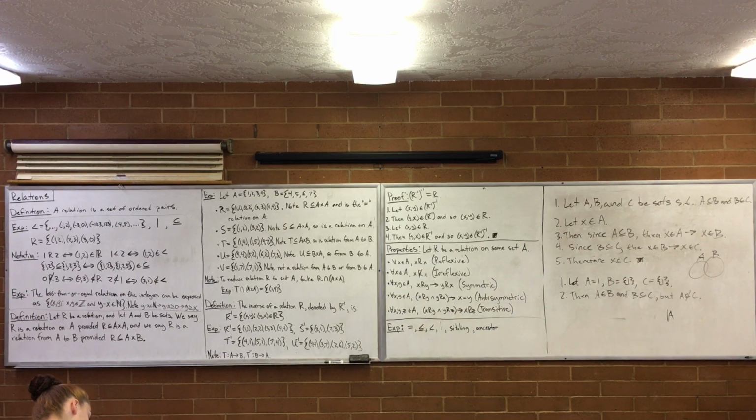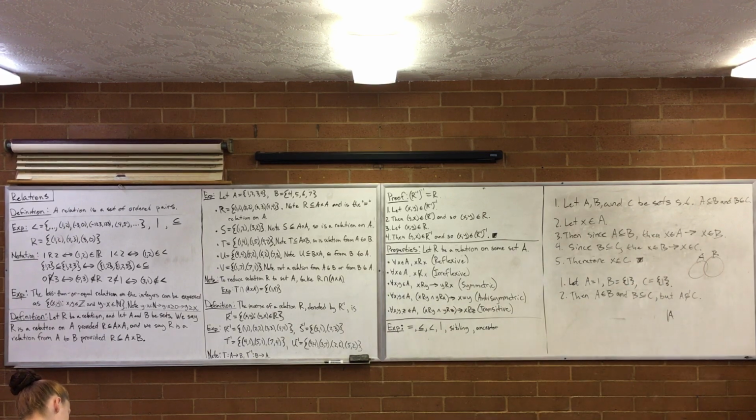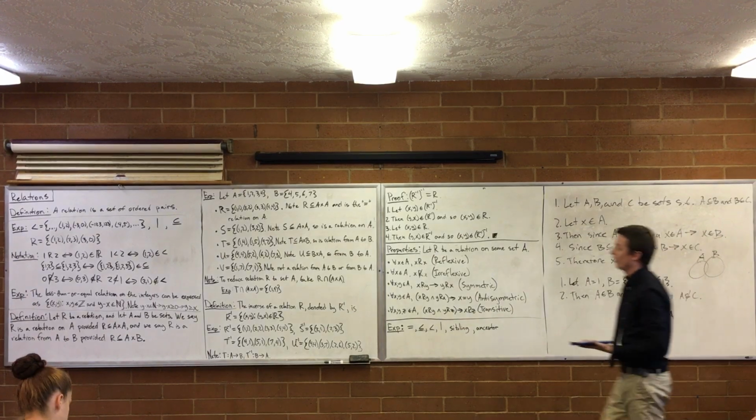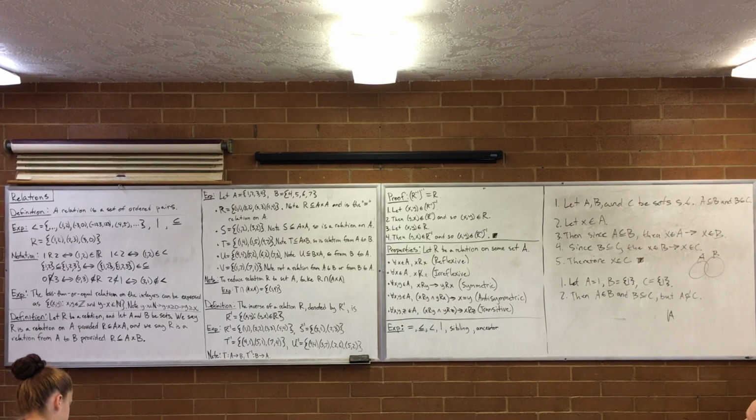Okay, so the beginning of the next chapter, we start by talking about relations. And this is one of the most basic abstractions that we're going to talk about in this class. These are not going away. They're in every section from here on out. So it's very important that you understand what exactly these are. So a relation is just a set of ordered pairs. At its fundamental level, that's all it is, a set of ordered pairs.